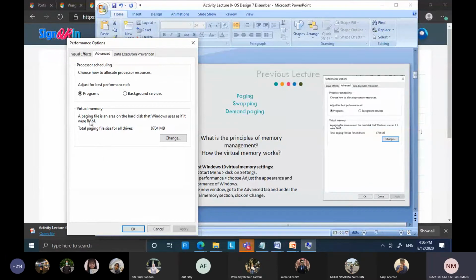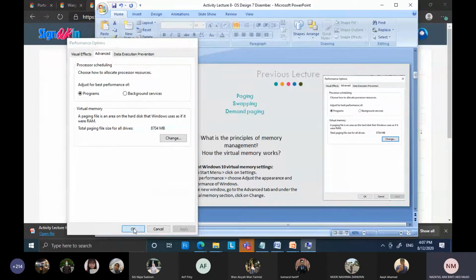Here is the meaning of virtual memory: a paging file is an area on the hard disk that Windows uses as if it were RAM. So, for example, in my computer, this size has been used to act like RAM.